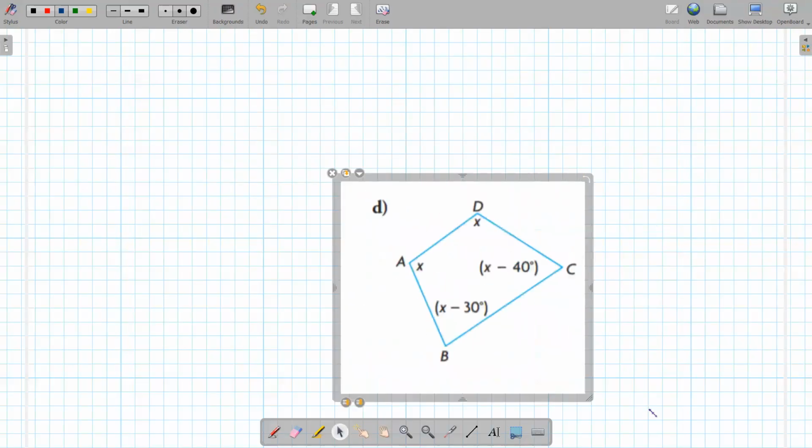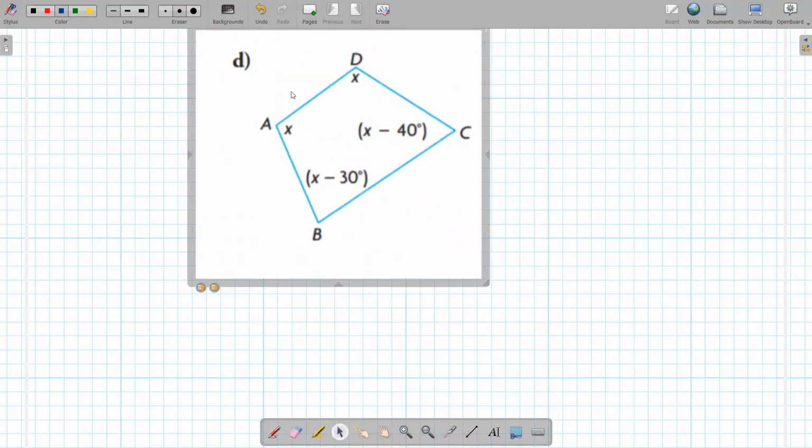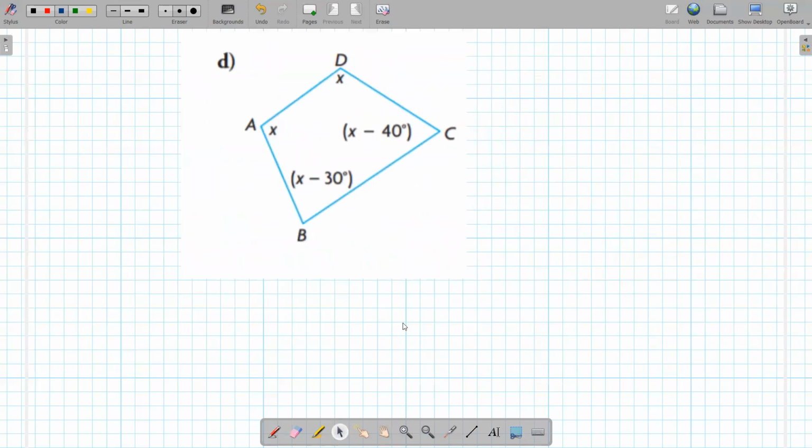Again, we've done this a few times. We can either use the formula n minus 2 times 180. What are the sums in a quadrilateral equal to? The interior angles in a quadrilateral: 360. Think of a rectangle. How did I get 360? Here n is equal to 4, so the sum is 4 minus 2 times 180, n minus 2 times 180, which gives you 360. So we know the total sum is 360. How can we use that information to find x?